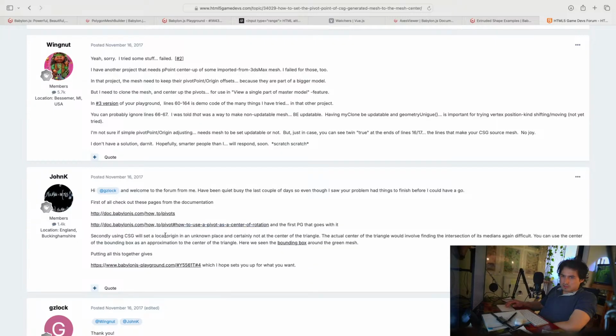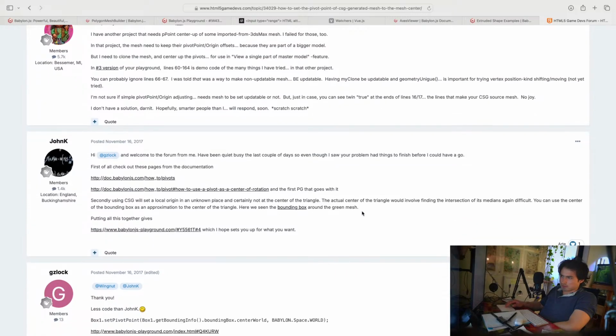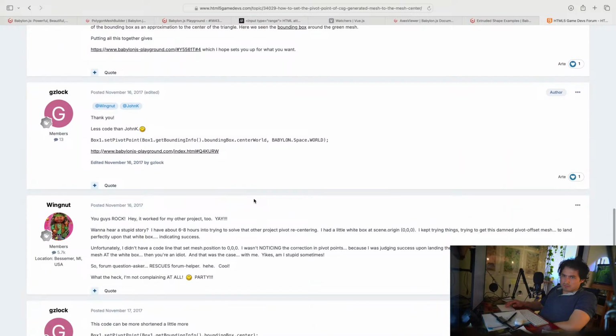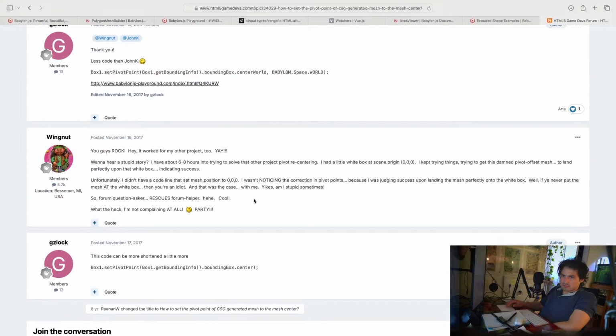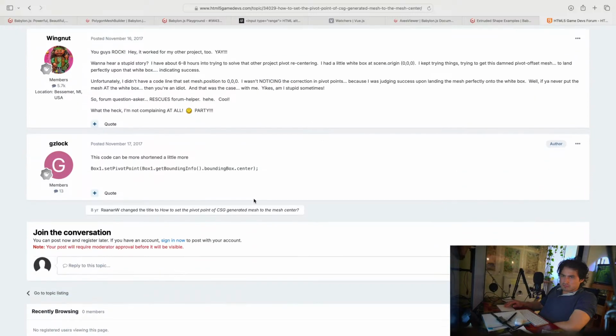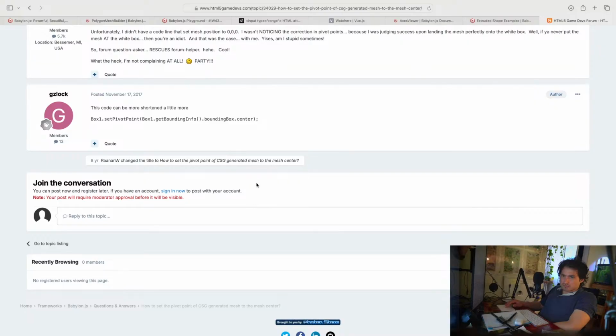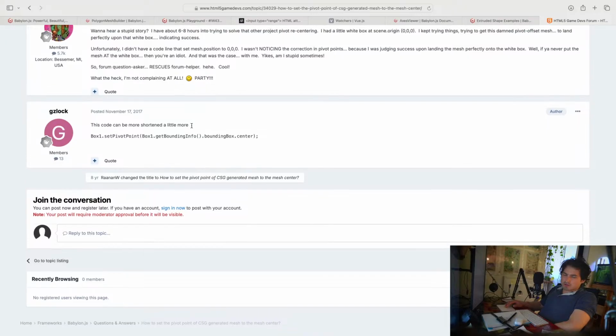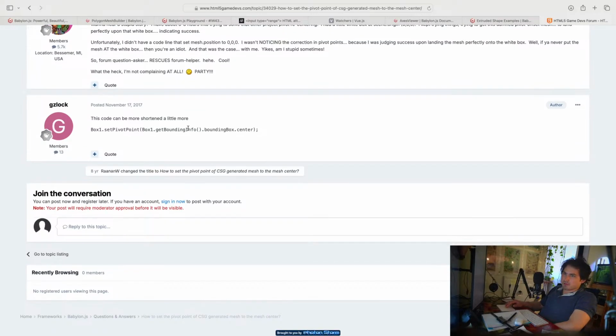Secondly, using CSG will set a local origin in an unknown place and certainly not at the center of the triangle, the actual center of the triangle, while finding the intersection of the median again difficult. Right. Box will not set pivot point. Right, so I guess they're using the bounding box.